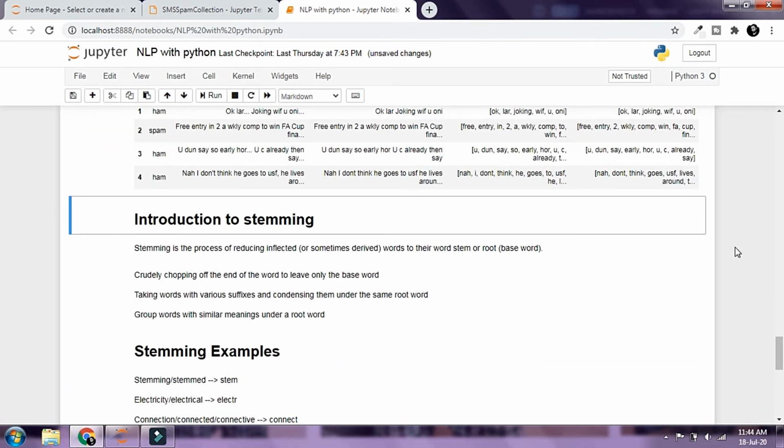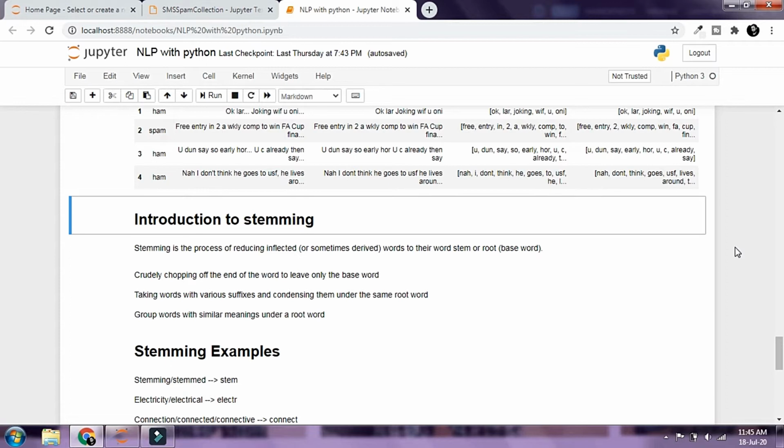If we go with a formal definition, stemming is a process of reducing inflected or sometimes derived words to their word stem or root, that is the base word. So that means crudely chopping off the end of a word to leave only the base word.